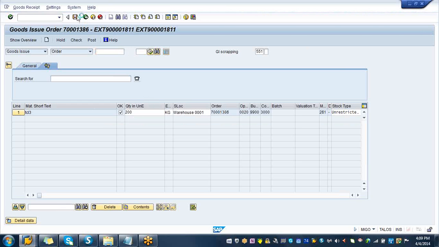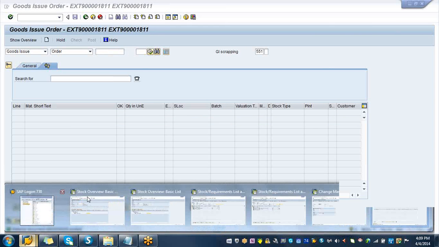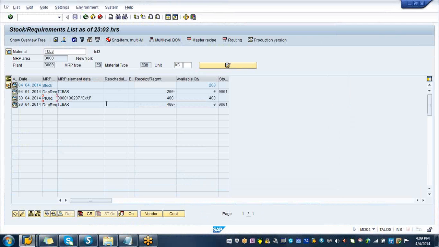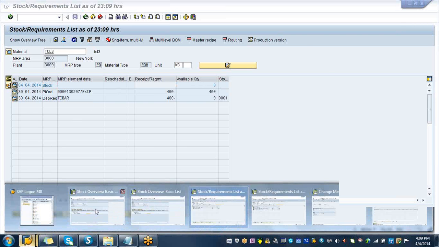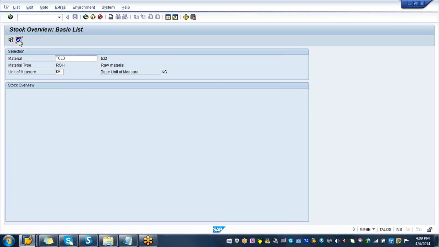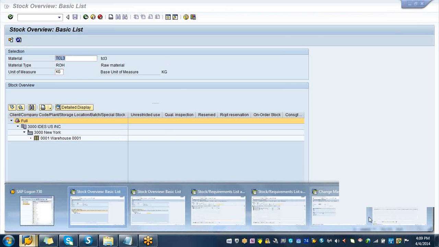And once you save it, I want you to show that your stock requirement list of your TiCl2, this 200 will vanish, right? Because you already consumed it. The 200 should go, right? The 200 is gone. Similarly, if you go to stock overview and if you refresh it, the stock is also gone. Okay, both ways it's correct.